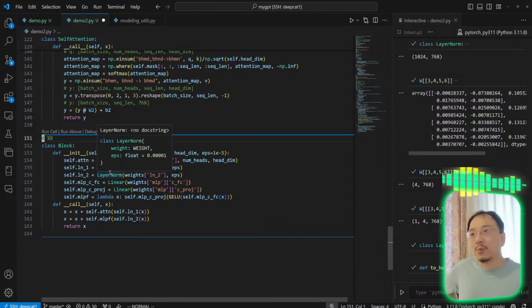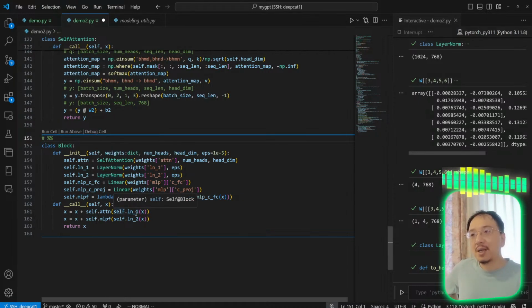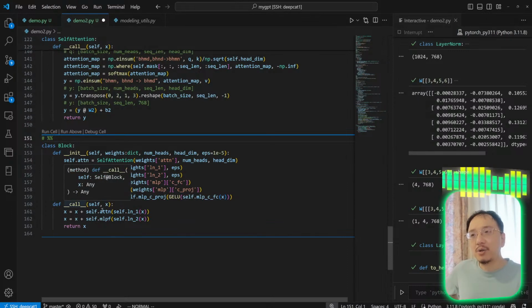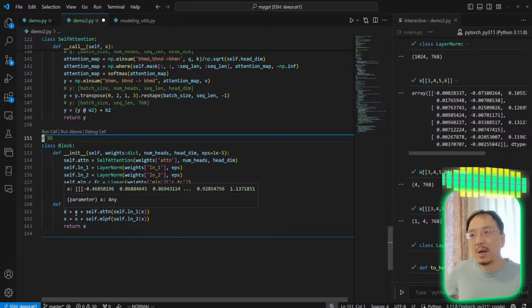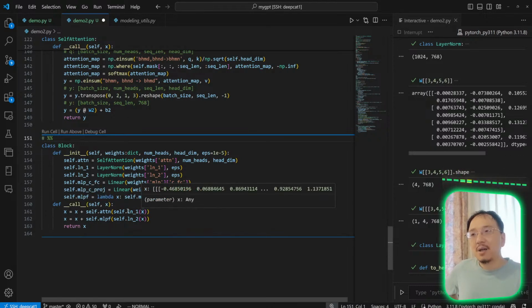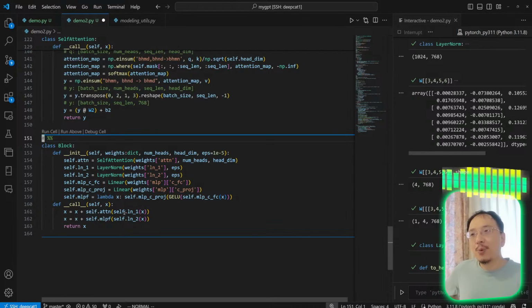So what are we doing? We're doing the first layer normalization, and then the self-attention. And because we have a residual connection, we add the original X. And this one is actually a trick, because if we put this separately, we would have to use another variable to record the X, the middle output, and the final output.